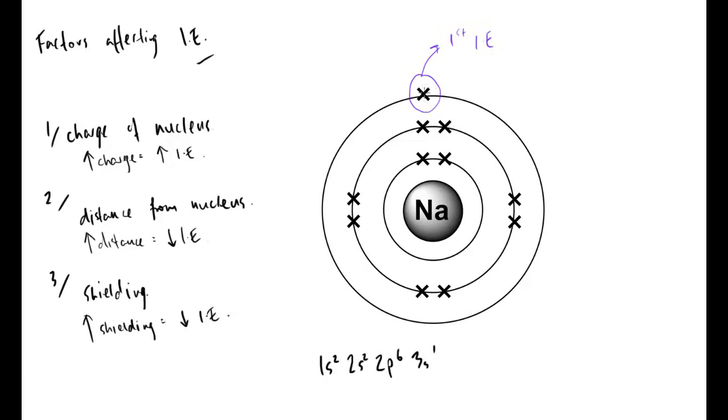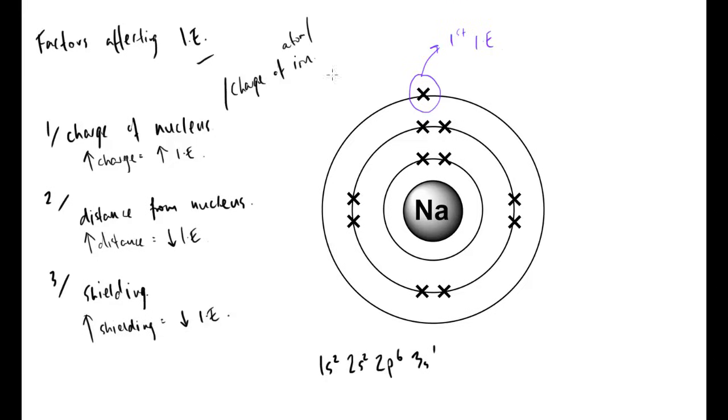One other point worth sort of talking about here is that factors affecting ionization energy. Every time you remove an electron, you create a positive ion. Now, when you have to remove that next electron, you're removing it from a positive ion or a more positive ion, which means that it's going to require more energy. So charge and nucleus, you could also sort of say charge of ion, really. And we'll go charge of atom / ion.